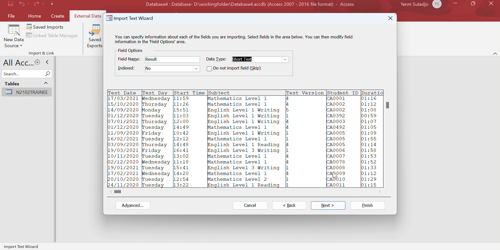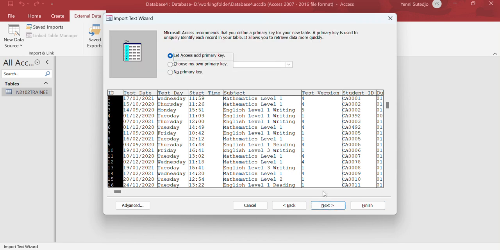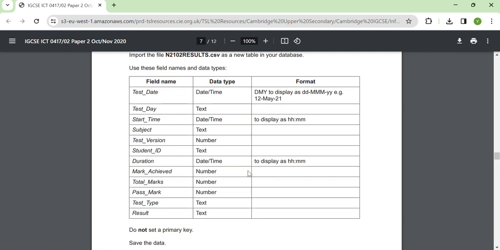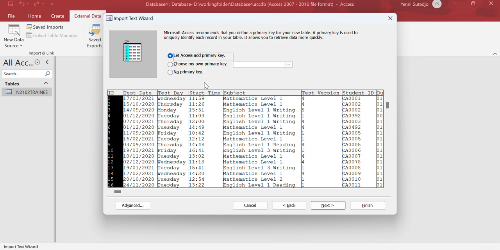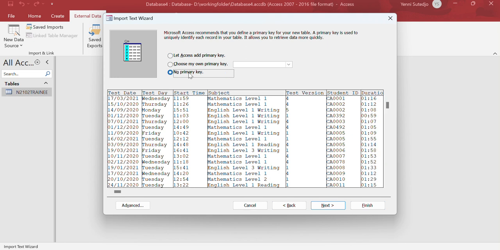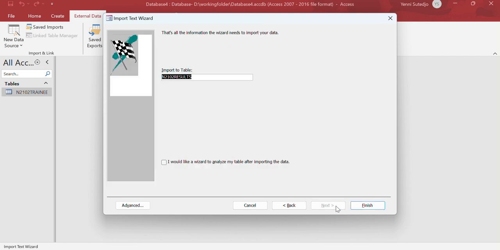But for this question, there is no boolean, so you don't have to change the data type to Yes/No. Next, primary key. Again, do not set any primary key. So no primary key. I can do it like that, and then Next, and then Finish.